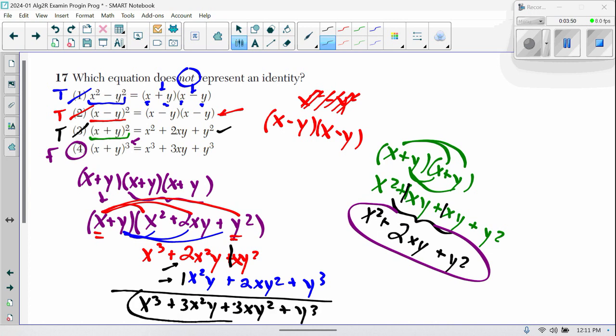So if I do that 3 times, it's not this. Okay, it definitely isn't that. You didn't have to show that work. If you can prove the first 3 are true, by default, you circle the last one. But some people ask, why is that the answer? And I just showed you.